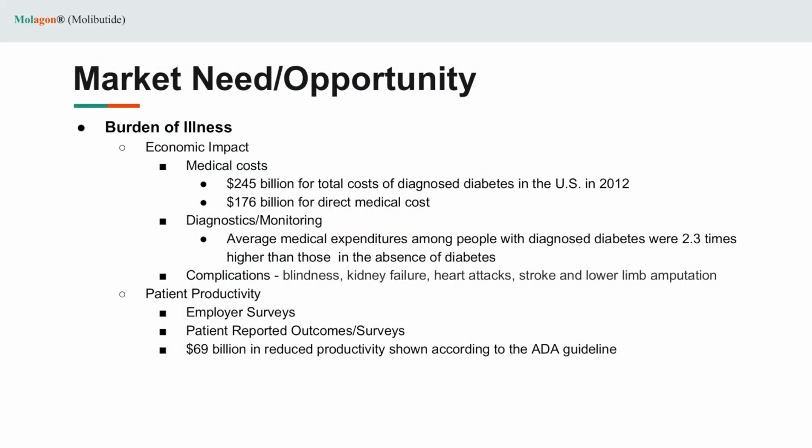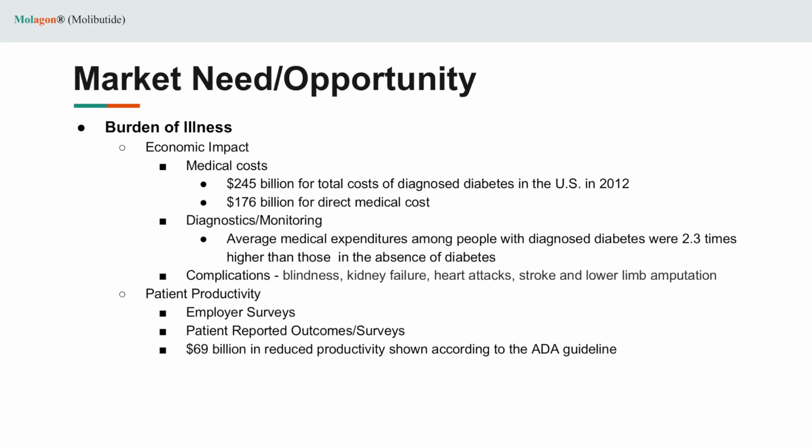Next, the burden of illness. The burden of illness can be measured with different strategies. We'll first have to look at the average cost of treating a diabetic patient yearly. We also want to see what other costs factor into this total cost of treatment, like monitoring and diagnostic costs. Lastly, we want to see the frequency of different complications that occur in uncontrolled diabetic patients. This would add to the burden of illness not just for the patients, but for others, for example, for payers because of increased coverage costs and for employers because of lost work productivity.